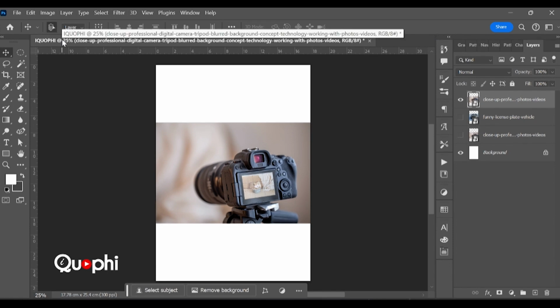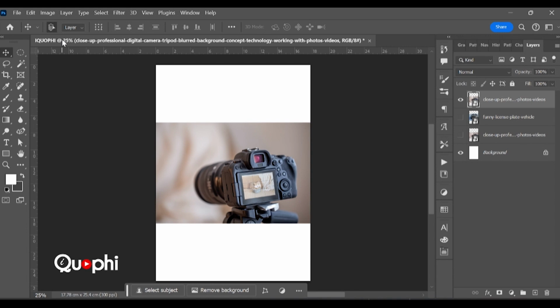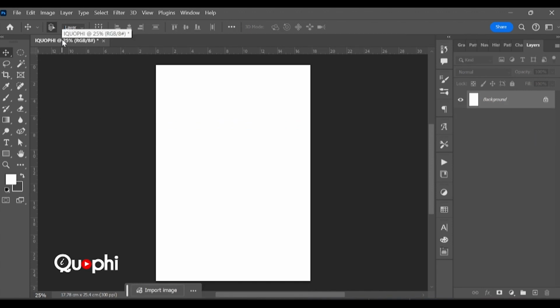This is another simple way of also importing a picture. This one goes for the recent versions of Adobe Photoshop. First of all, let's clear the images we already brought. Okay, so I'm clearing them by pressing delete. Alright, so you can see over here that there is import image.